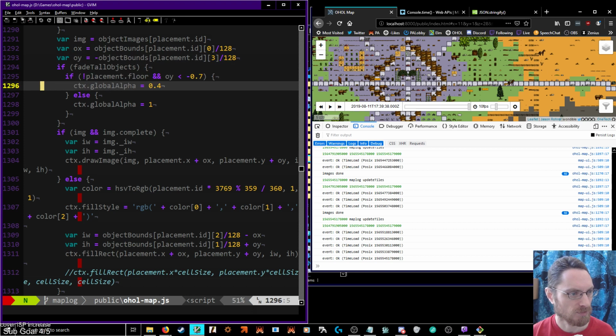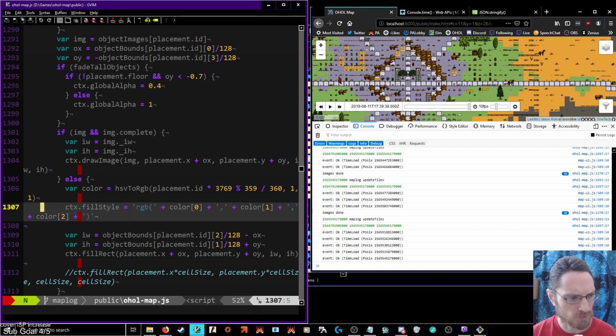It wouldn't be as bad if I had better object colors. You see, the problem is we're in a little bit of this. That is a number.